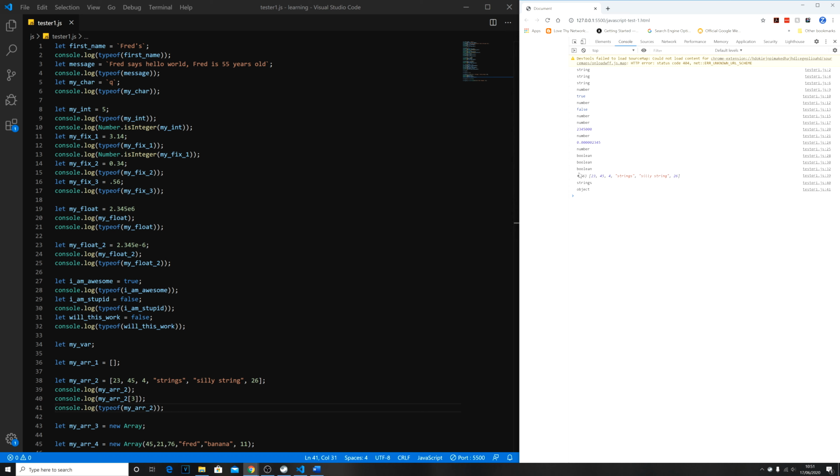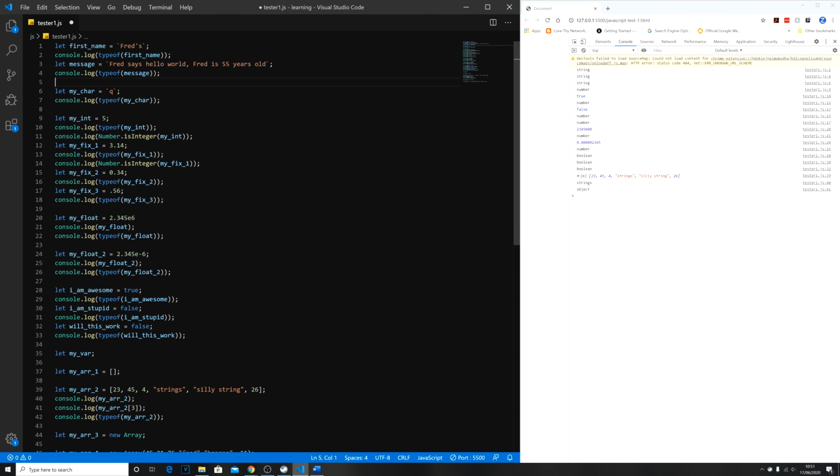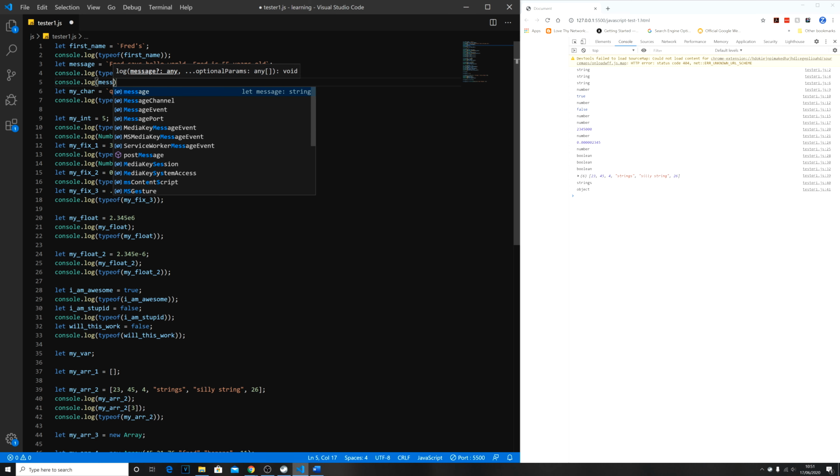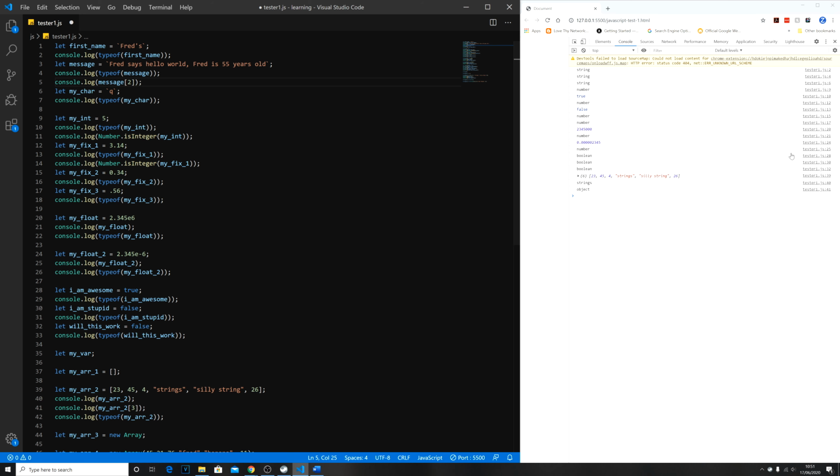Although that being said, one of the things that we didn't say when we did the character strings is that strings are actually stored as arrays, and I can prove that by doing this. So we'll go back up to an old piece of work here where we've got the message. If I do console.log and then I go message, and if I go 2 in there, this is going to come up at the top here.